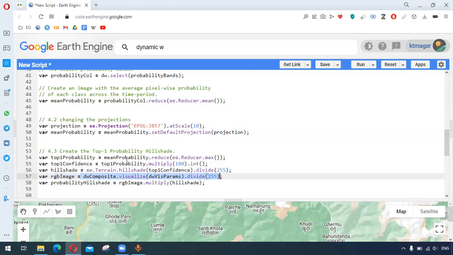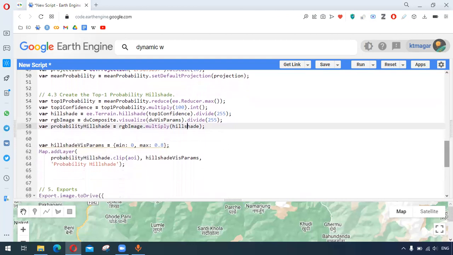So by dividing by 255, these two are multiplied to create the probability hillshade image. And this can be visualized with Map.addLayer, and here we are clicking for our area of interest.